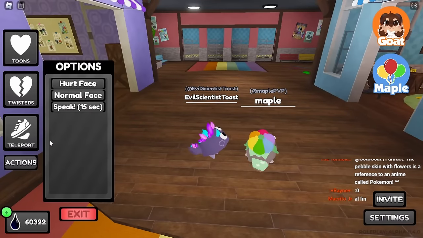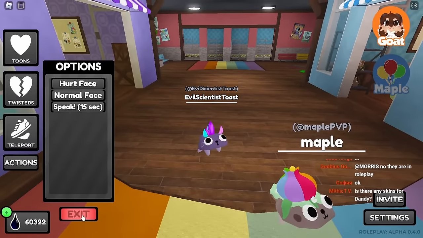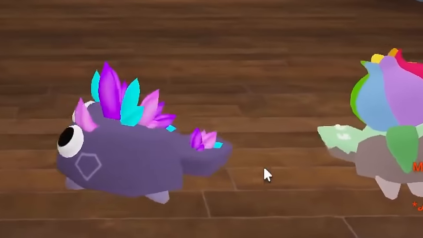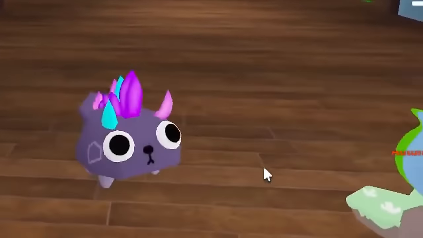Oh, nothing. Looks the same. Nothing special. Yeah, it's just the air horn ability. Still super cute. I'm so glad we have multiple skins for certain characters too.